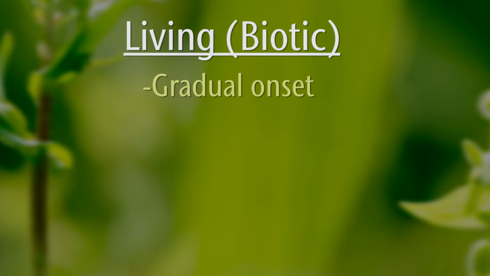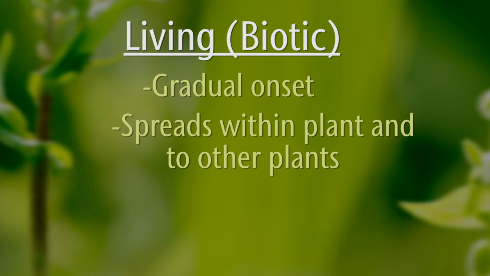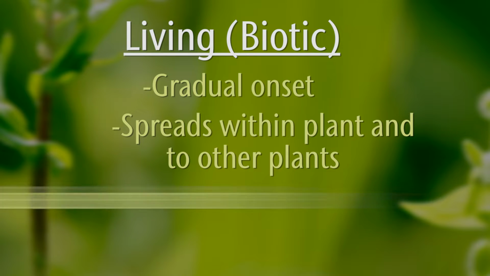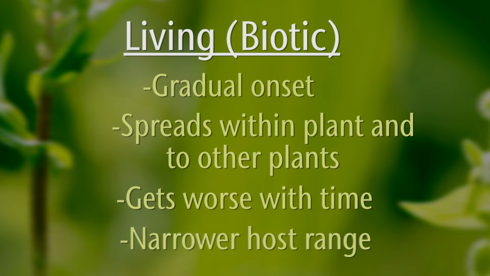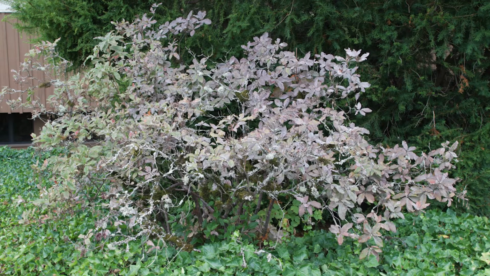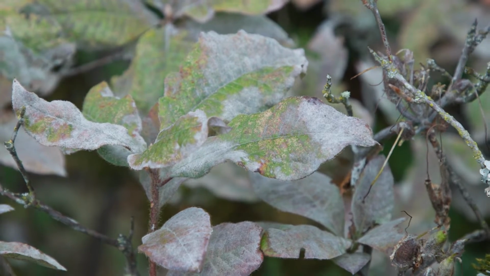We aren't going to notice the first aphid or the first couple of fungal leaf spots. We're going to notice when the population starts to get kind of big. It'll start from the center, and then it'll spread usually into other parts of the plant and spread from that one infected plant to an unaffected plant nearby. So gradual onset, spread with time, getting worse with time, and often maybe a little bit narrower host range, because for example, a problem that shows up on a rhododendron may show up on an azalea, but not necessarily a yew hedge nearby. So those are the features that are going to tell you that you probably have a problem that has a living origin involving a pathogen or some sort of pest.